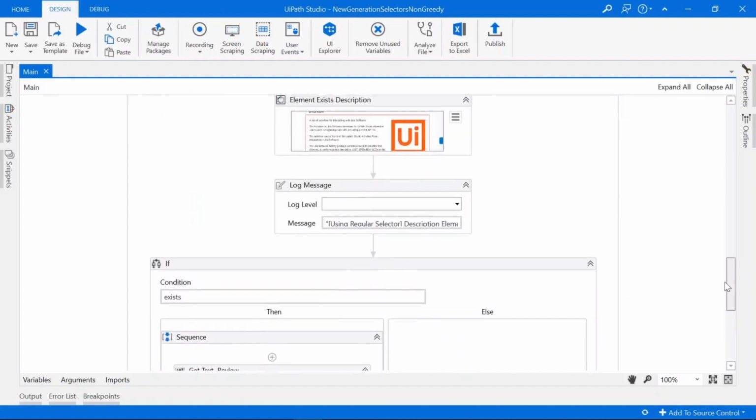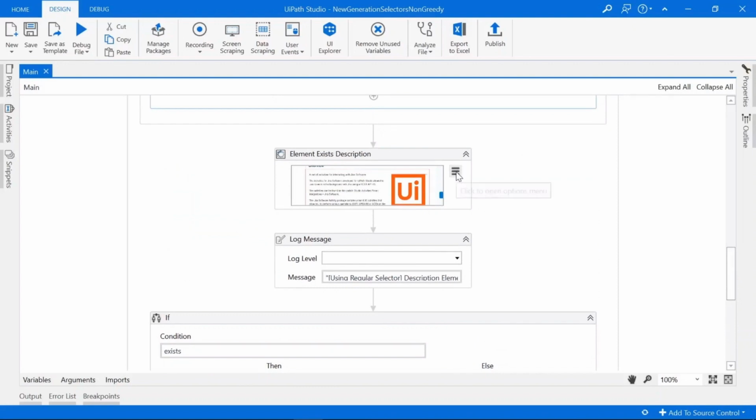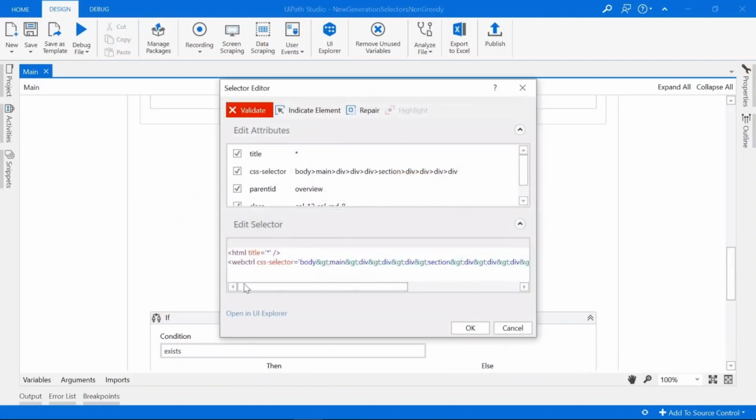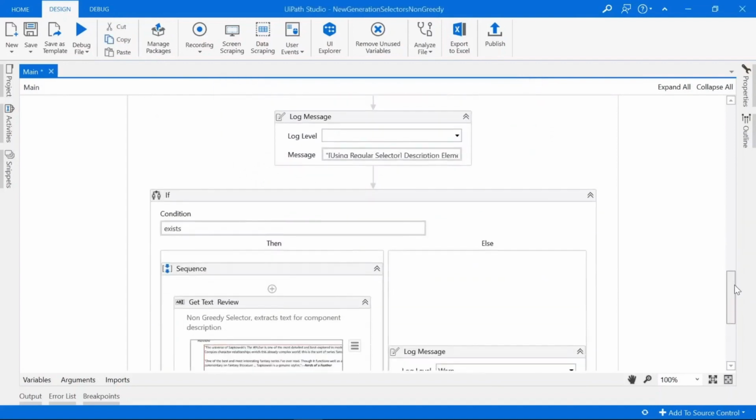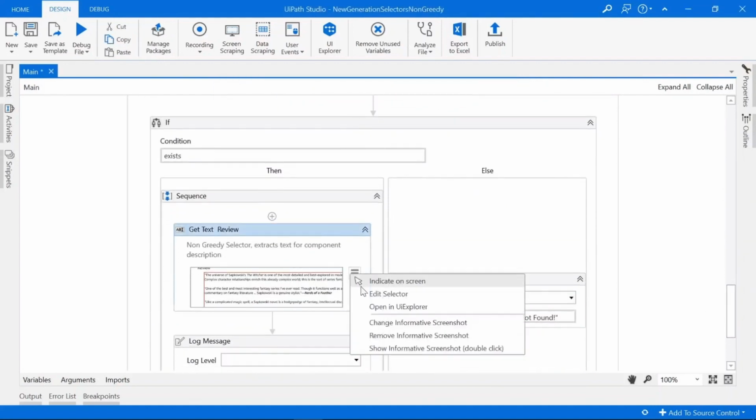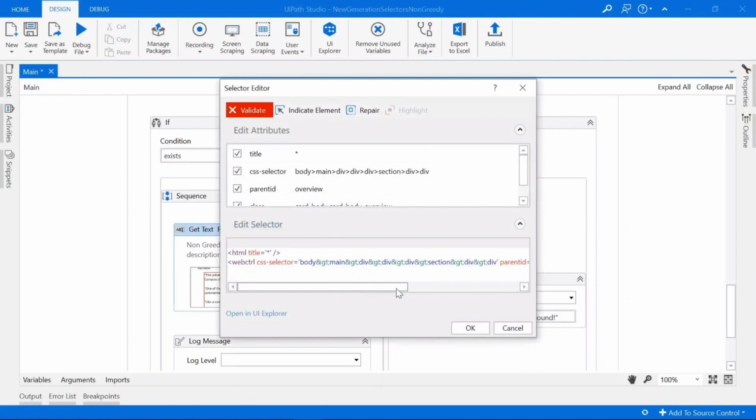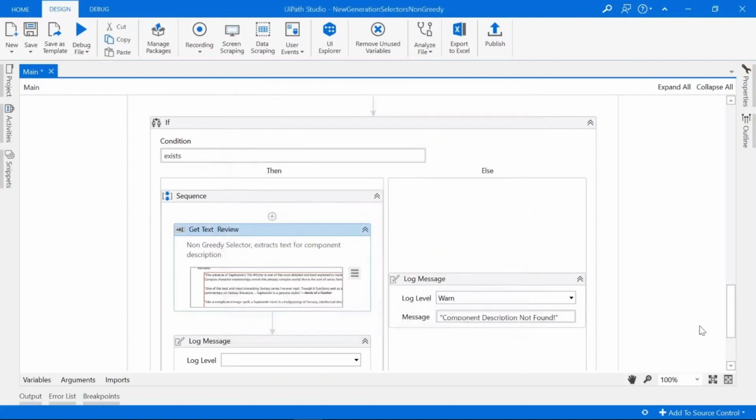In the Element Exists activity, we have a regular selector without the non-greedy feature. The same applies to the GetText selector. Now let's run the workflow to see what we retrieve for the input SAP.